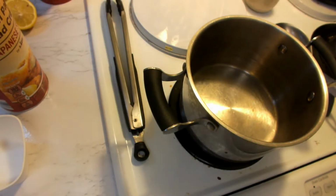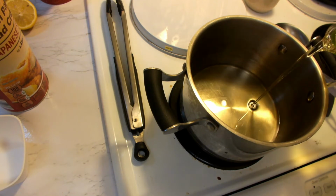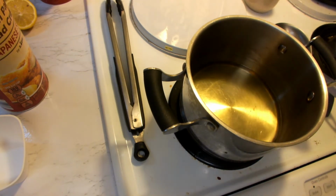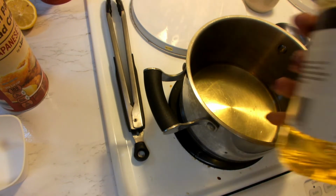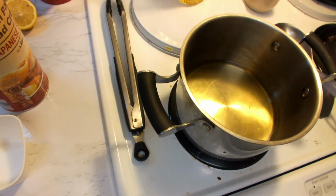I'm going to start heating the oil, and I will put it on a medium high, or just medium heat, not medium high, a 5 on a 1 to 10 scale. I'm using canola oil while I shape the croquettes.